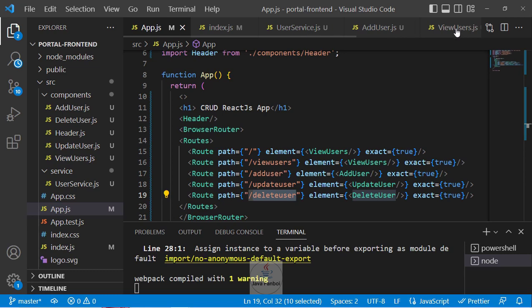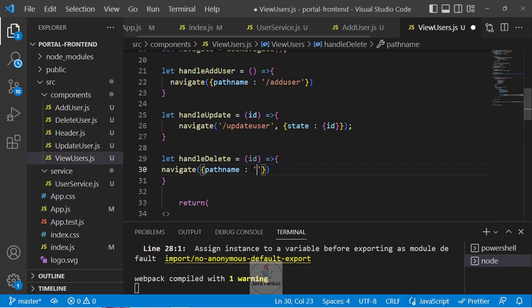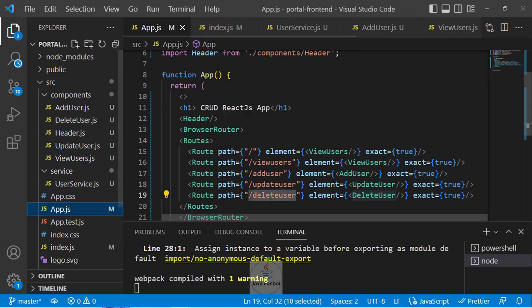So in view user, this is delete user, give a slash here. Alright, so app.js, okay, delete user, yeah, it is correct.